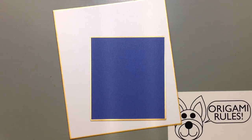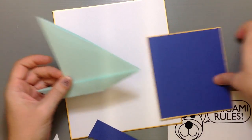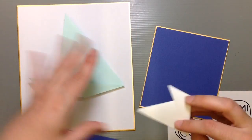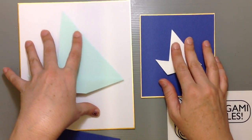And what I was going to do today is just a really simple origami display that you could use, for example, in a nursery if you're having a little boy and you're going for a little nautical theme. I thought it'd be fun to use the yacht origami to make a cute series of displays here. This is the daddy boat and then this is the baby boat. And having them as a display could be cute.